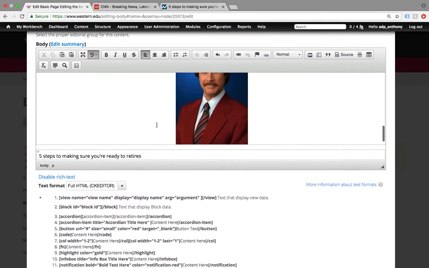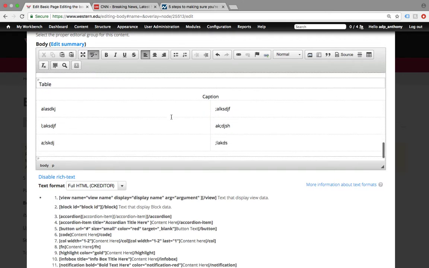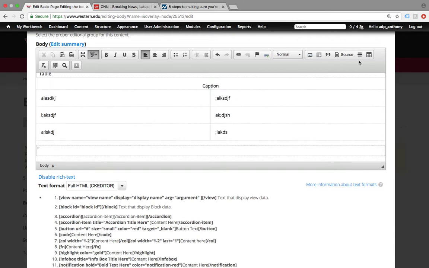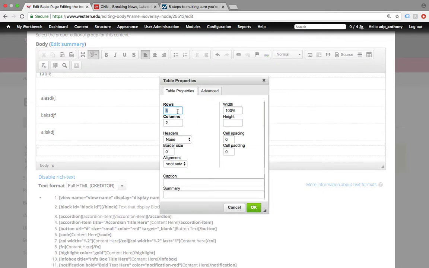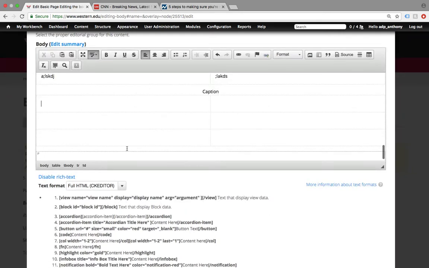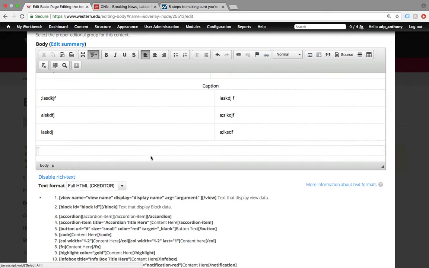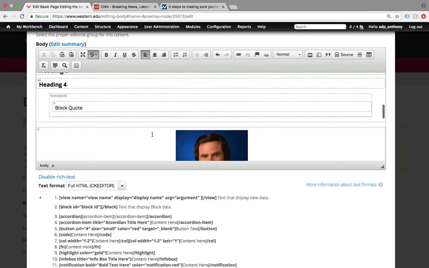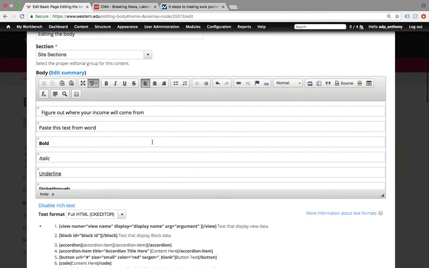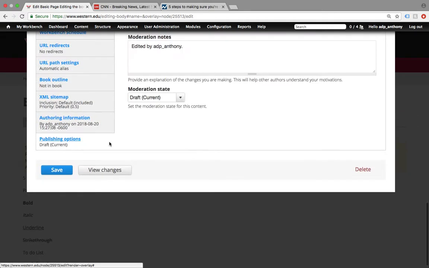I will scroll down a little bit, and you can see that there's a table here, but I'll make another table. So you'll click table, and you add the rows and columns and specify if there's any headers or not. The caption goes here. I'll add that in there. And so now you can see that you can just add in all the tables. And this will select everything, and that's just about all the tools that we're going to go over today for our body editing section. So we'll scroll down to the bottom and click Published to look at everything we've done.